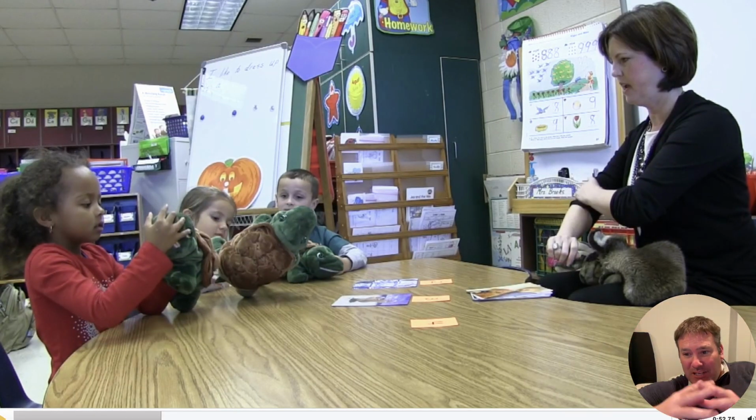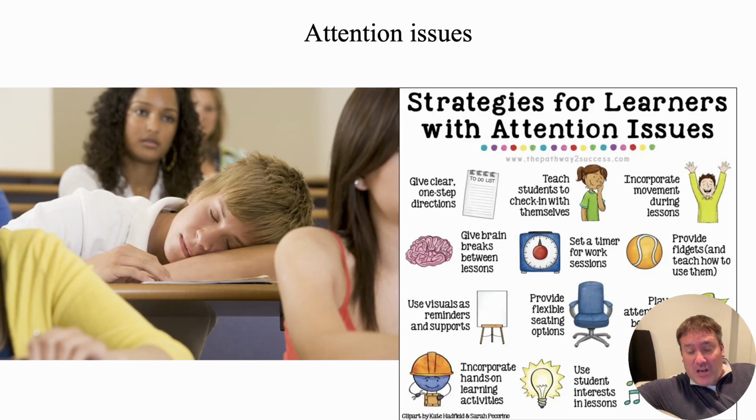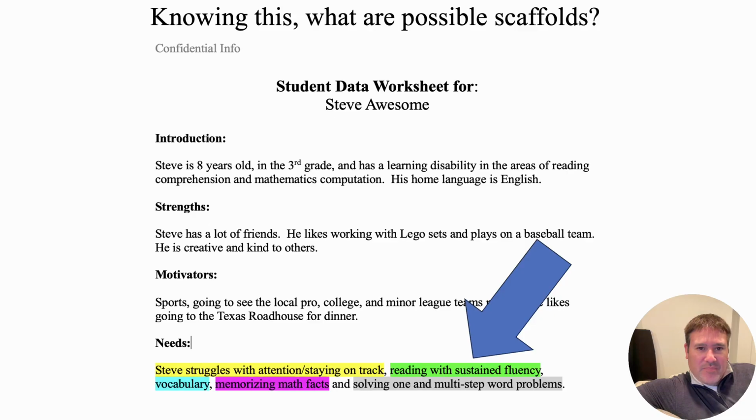More high quality explicit instruction provided by our colleague, but these young kids have attention issues, as we noted in the infographic. So the use of lots of chances to respond to prompts, the cutesy turtles, and the feedback are providing the scaffolds that these cute young kids need to help be successful.